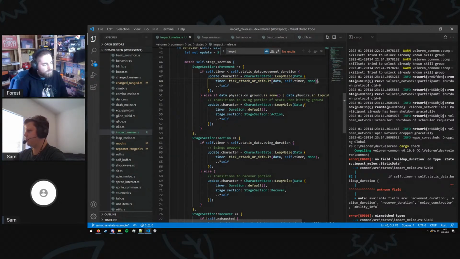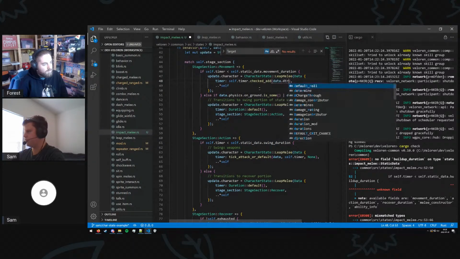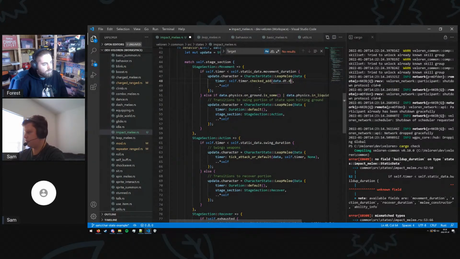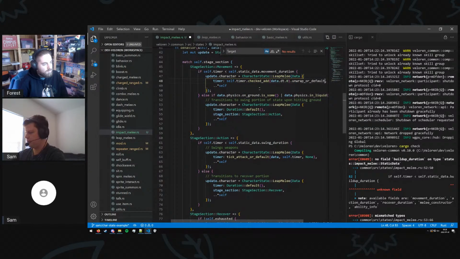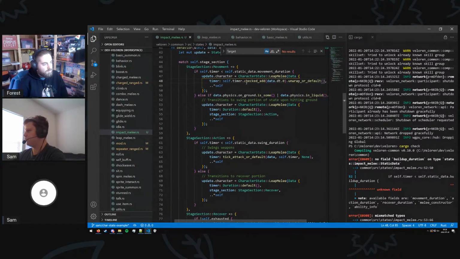However, we don't necessarily want this to go slower under the effect of a buff. So we instead are going to change it to what is this? Okay, that should be what we want.